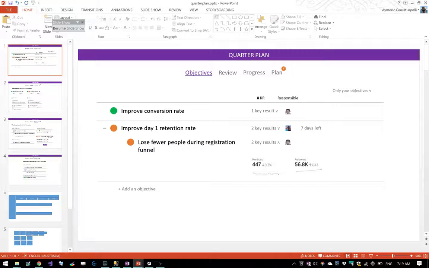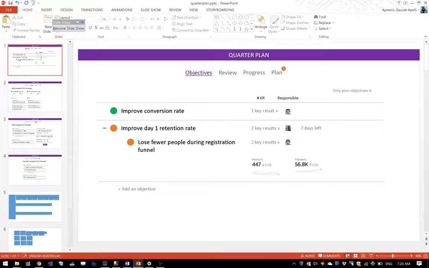it's a bit late, because you can see there's 7 days left on that objective, and the person who's responsible for this goal feels that they might not be able to complete it. By showing this status, it will trigger discussions, and maybe people will start helping each other. And if I click on the key results, I can open the specific metrics, and I can see the evolution of these metrics over time, and I'll show you how you update these metrics.